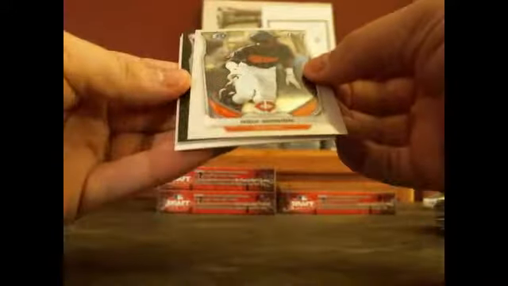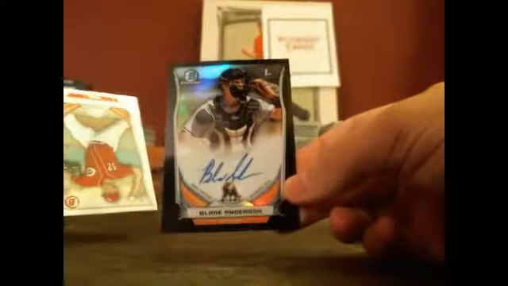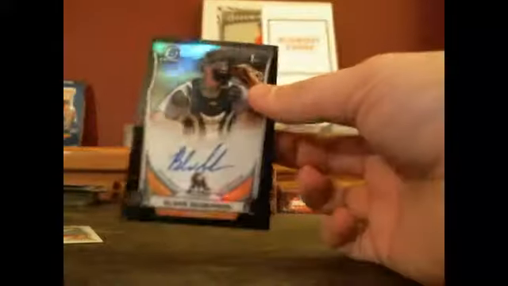It's a black refractor autograph. Let's see what we got here. Blake Anderson. Black refractor autograph. Not the best name in the world, but a low numbered autograph, and that is 19 of 35. Blake Anderson, black refractor autograph. Hey, it's something that's not base and it's not blue. So I'll take it.